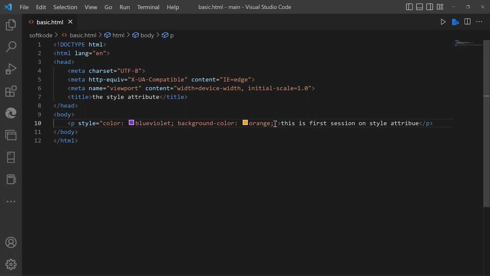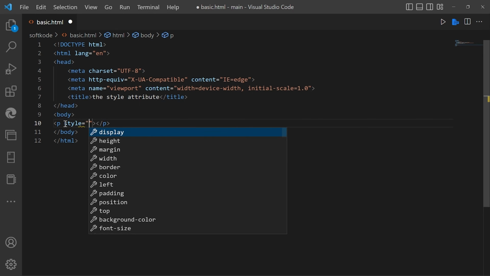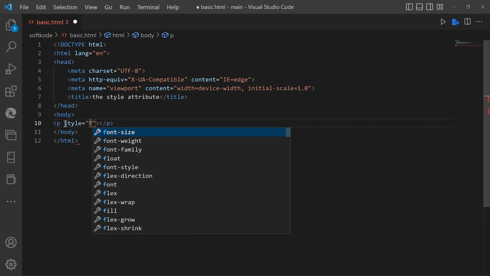Let's see another property. Let me clear the sentence once. Let's create a new paragraph. Here I will write style equals to, suppose I want a font family.